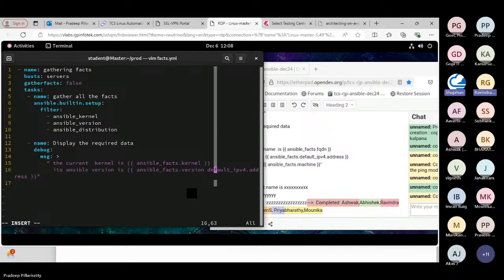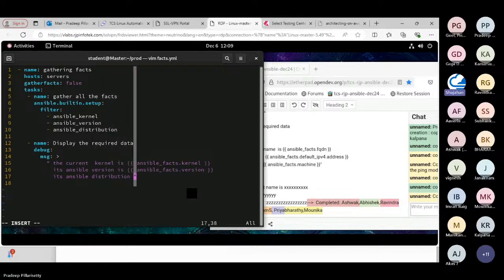Other things you are doing. Yeah, even if you don't use the filter options, it will work, right? Because we have the Ansible facts dot. Yes. If you see in this case, I don't want to pick up all of them. I want to pick up only these three values. If you run setup, if you don't specify a filter, it will give all the values, right? Let us say it might be giving 200, 300 MB of data. That data I'm trying to shrink, right?